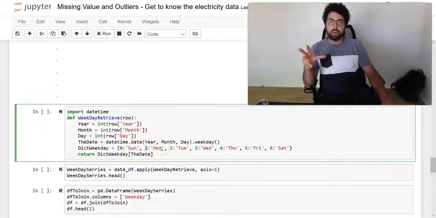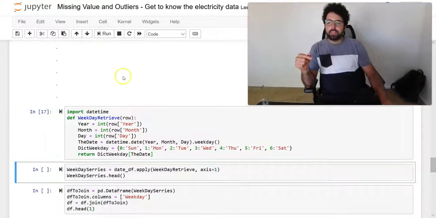If it's 1, I want it to be Monday. It's making sure that I don't have numbers, I have these strings that are more intuitive. And I return whatever that number is. I pass it through the dictionary, and the dictionary is going to spit out one of these 3 letters that represent the day. So I create this function.